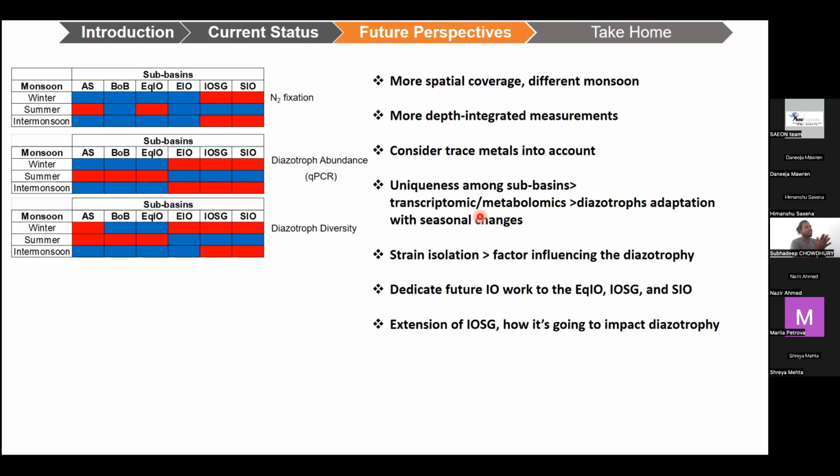I believe that as the community is continuously shifting at different monsoons, these diazotrophs are much more adapted as compared to the Atlantic and Pacific diazotrophs. So future work with strain isolation and looking into the different factors in the lab will also help to understand what is actually driving the different groups present in the Indian Ocean. Also, in the recent context of climate change, the gyre is shrinking and extending in different monsoons. It will be interesting to look at how this will impact diazotrophy. Is diazotrophy extending toward the south or not?